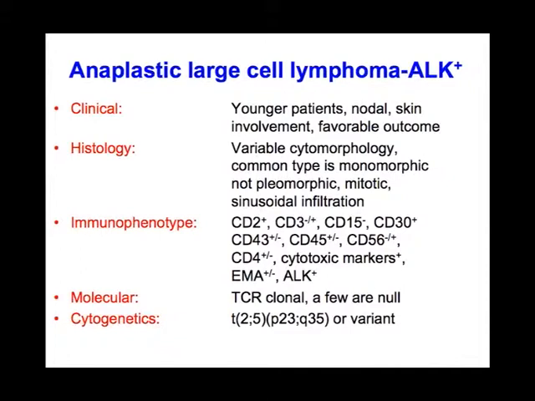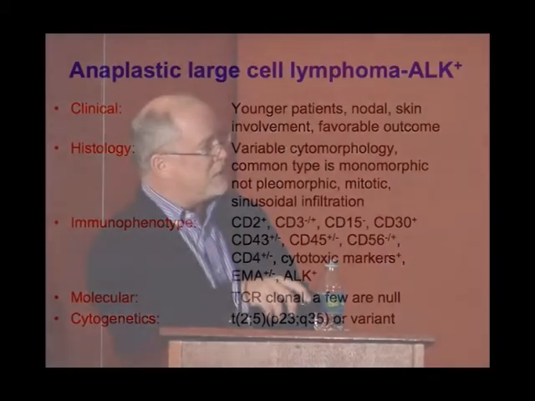So here's anaplastic large cell lymphoma, ALK positive, a disease that tends to occur in younger people, can frequently have skin involvement, and generally speaking is the one T cell type of disease that has a relatively favorable outcome. But any of the clinicians in this room will tell you, you definitely see cases of ALK positive ALCL in advanced stage that do not do well. And so not everybody does great. We'll show you some pictures instead of talking about it.